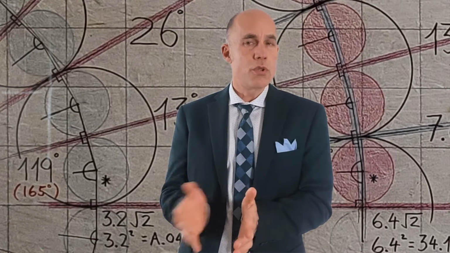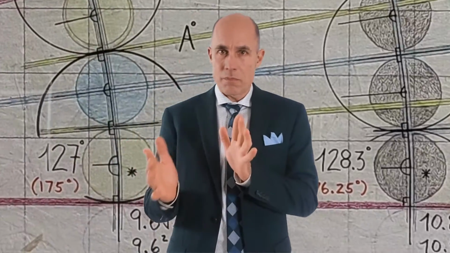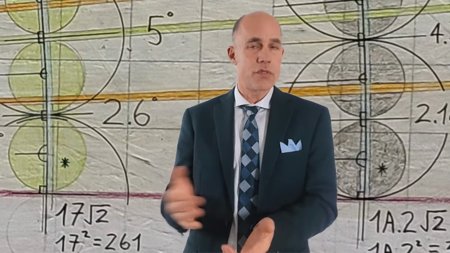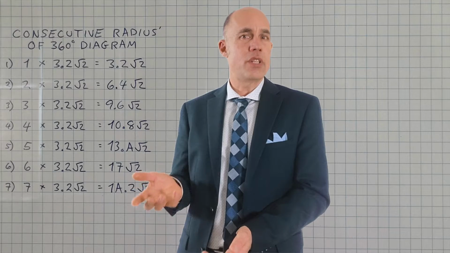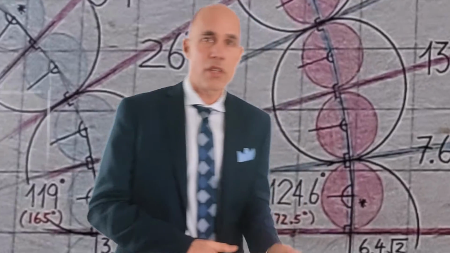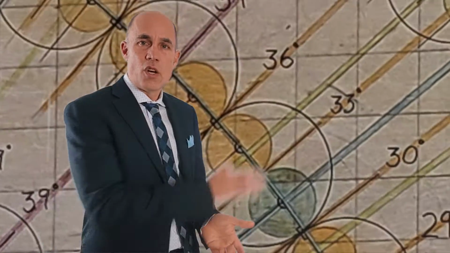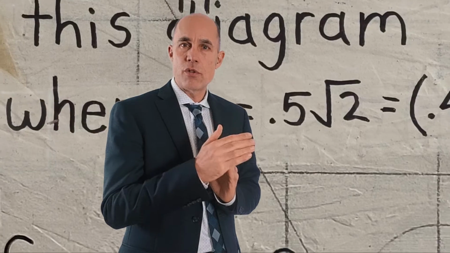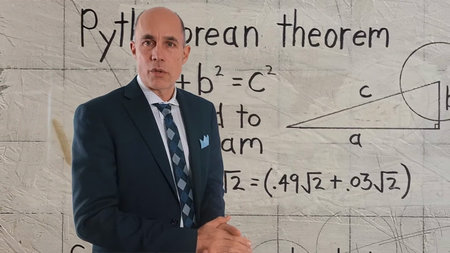We're going to start by multiplying 3.2 root 2 by 7. 3.2 root 2 is the section of length between each ring, in units of square root of 2. So 3.2 root 2 times 7 is 1a.2 root 2. So we're traveling along the 39-degree line, 45-degree line in base 10. We get to that lattice point, we draw our first radius, then we add 0.5 root 2 at a 90-degree angle, and then we draw our second radius circle.